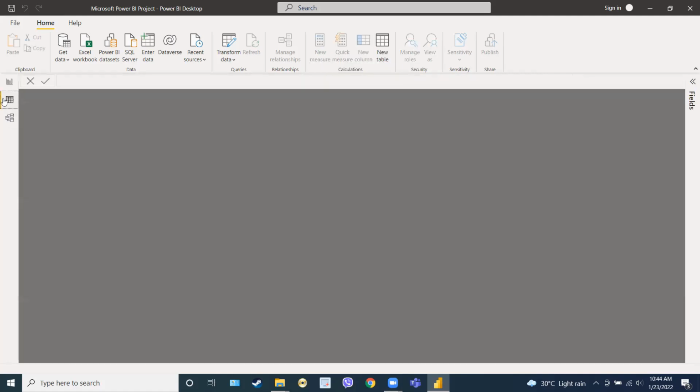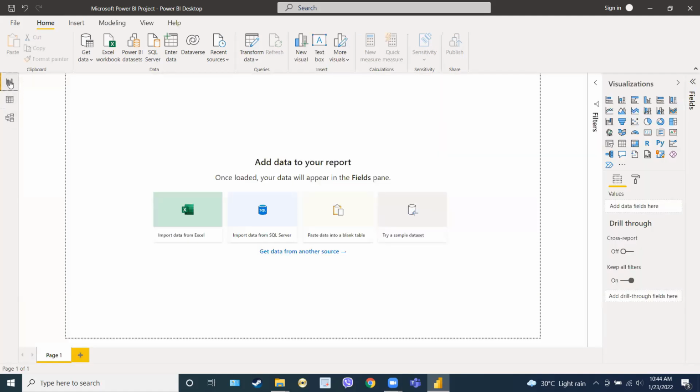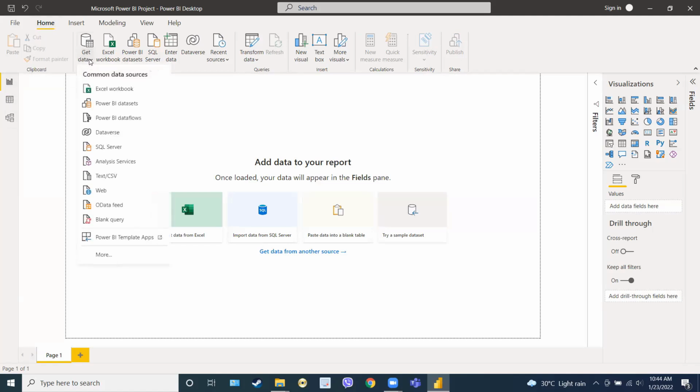Alright, so ngayon wala pa tayong data. Now, the first step that you need to do is to import a dataset. Kanina, nagpakita ako ng Excel file. So, ang gagawin natin, i-import natin siya dito. Okay, so from here, we have the Home tab. Let's click the Get Data button. And we have here the different options on where you can get your data.